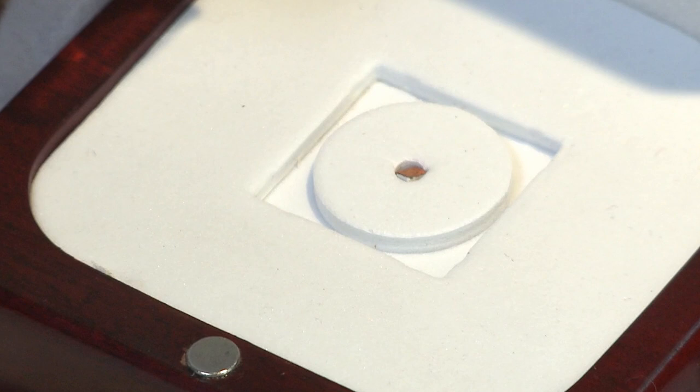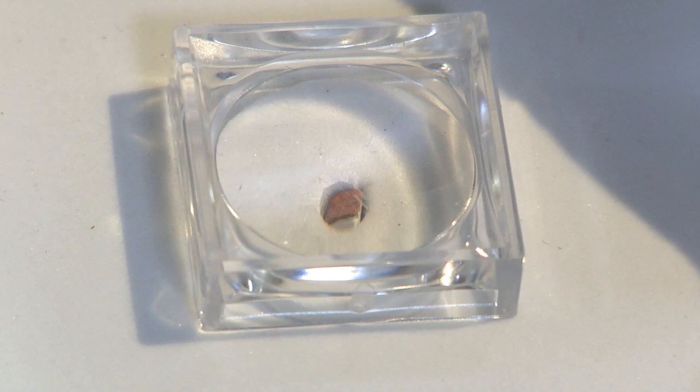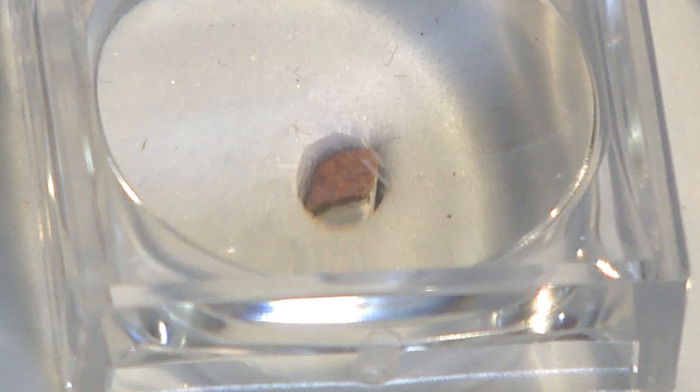It was considered the smallest published book, and I believe that still is the case. So small, in fact, that you can barely even see it — 2.9 millimeters. From Germany, it looks like nothing more than a dot. But it's a book — it really is. It's a 24-page ABC book, so it's quite unique. We don't have a microscope, but under a magnifying glass, if we zoom in, you can just kind of see it. It's sitting in a little hollowed-out space in the foam. See the cover and the pages? It's remarkable. As to how on earth it was done — well, a microscope, very intricate technology, and of course the author's ability to think small.